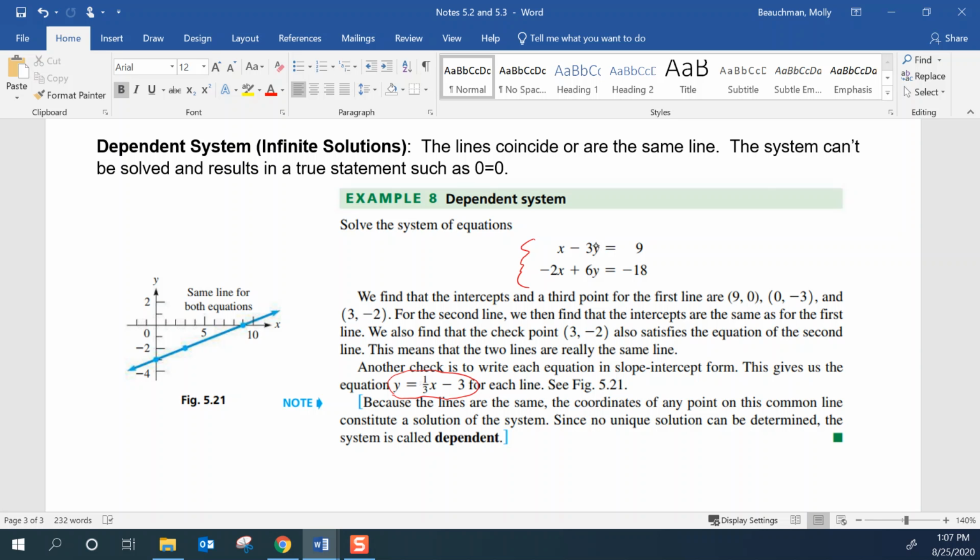What this looks like if we were to solve it by elimination, let's see, if we eliminate x's, I'll multiply the top equation by 2. I end up with 2x minus 6y is equal to 18. And you'll notice when you take a look at the bottom equation, negative 2x plus 6y equals negative 18. When you add these together, everything cancels and you get 0 equals 0. That tells you one line is the same as the other, it's just a multiple. So those are called dependent. That means that every single (x, y) that works in one equation is going to work in the other equation. So there's really an infinite number of solutions.